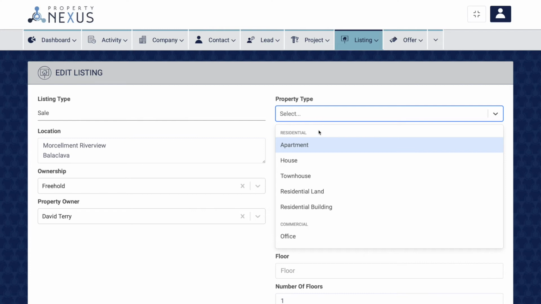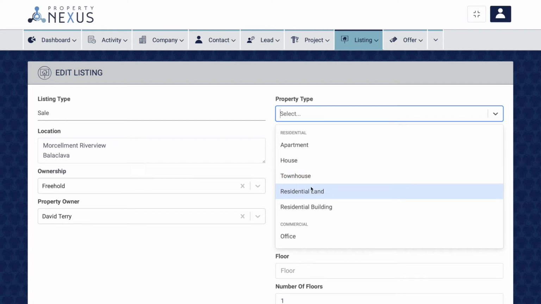Apartments are those which are part of a building, which can have as few as 2 properties, one on top of the other, or as many as several hundred. Houses are freestanding properties that consist of one or more buildings but are located on a physically undivided piece of land. Townhouses are similar to houses, but they are joined to at least one other townhouse with at least one common wall. These are defined as being terraced or attached if they are between 2 other properties, or as semi-detached if they are only attached to one neighboring property.